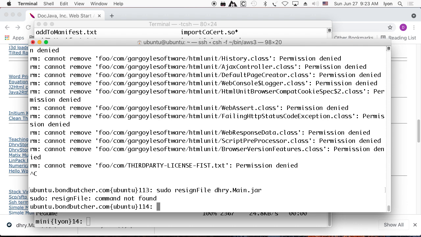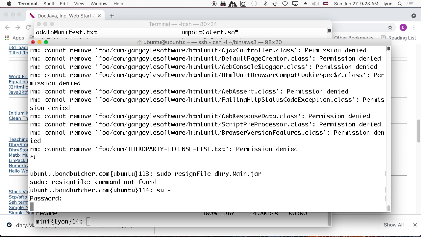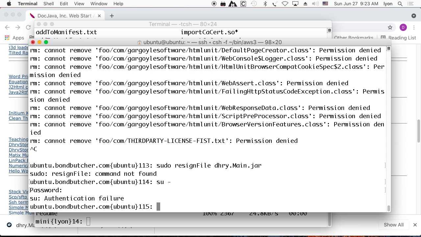And now we find, aha, sudo does not have our path. Oh, this is a nuisance, isn't it? So if we say su dash, now we need the password. I don't happen to know it offhand, so we'll just hit enter and mess around with that a little bit.